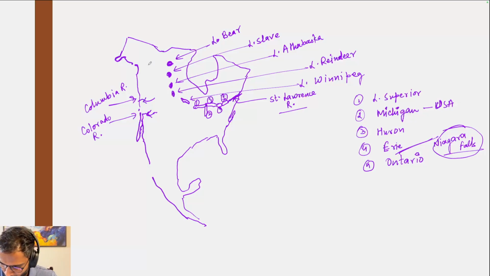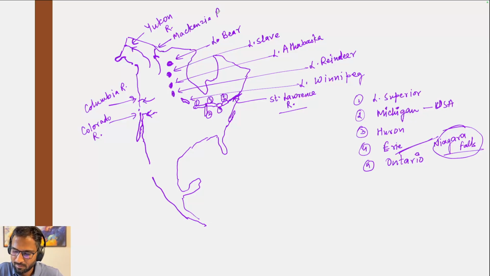If we move further north, over here you have seen the Alaska Range, and in the north this was the Brooks Range. So over here a river originates and moves westward called the Yukon River. So the Yukon River is flowing in Alaska, starting from Canada, and then east of the Mackenzie Range, another river originates called the Mackenzie River. The Mackenzie River drains into the Beaufort Sea.